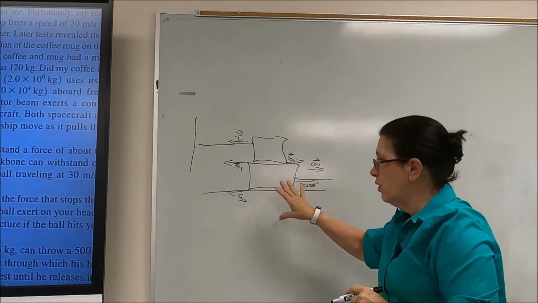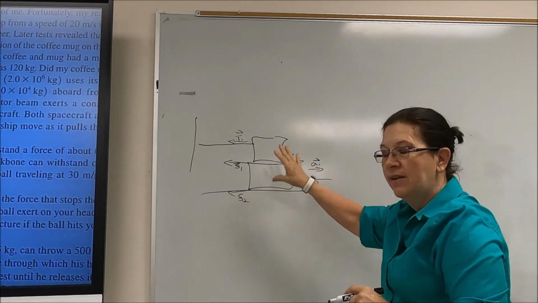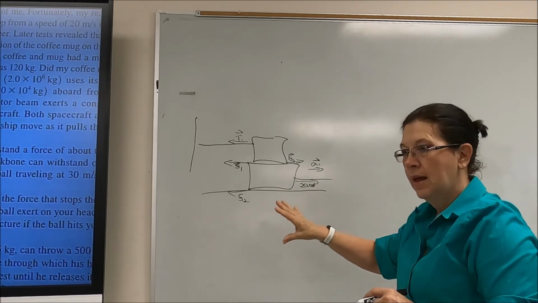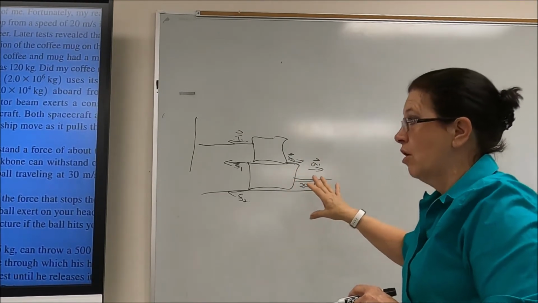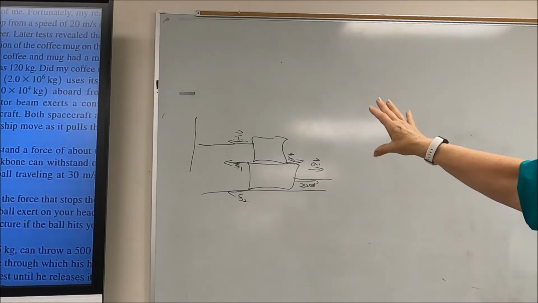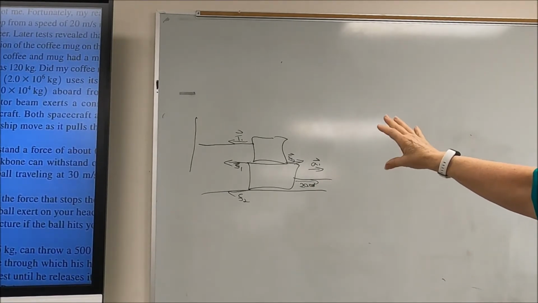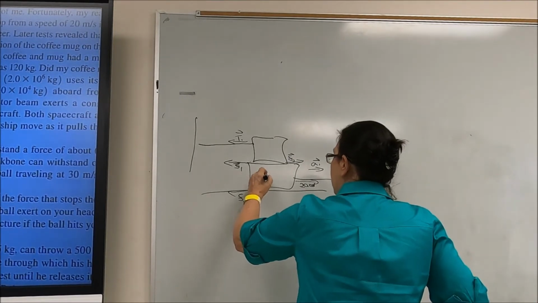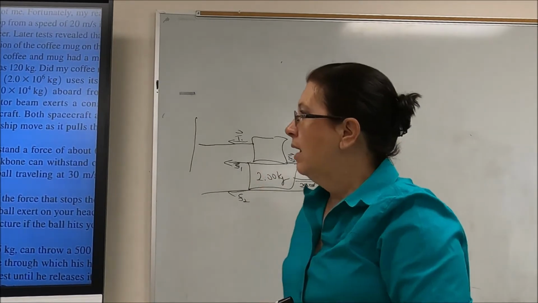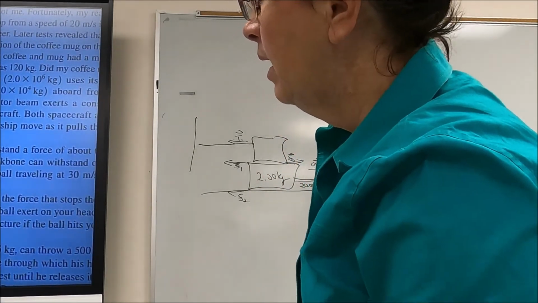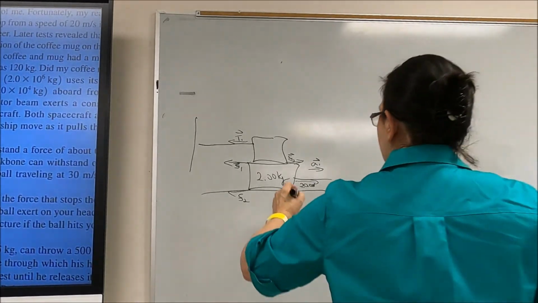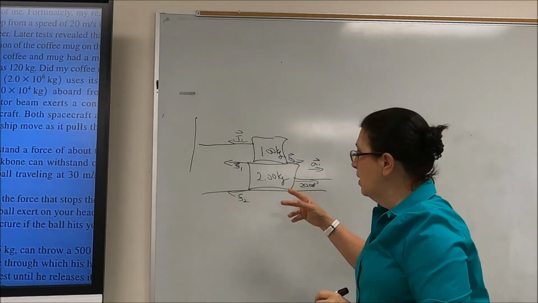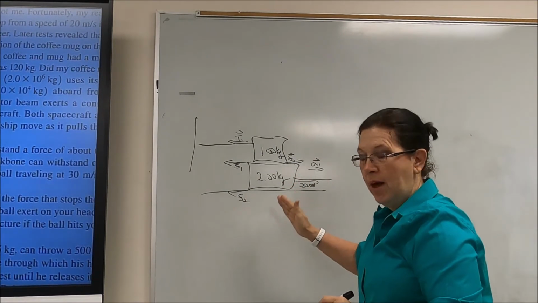The reason I wanted to start off with a rough sketch is so that you could kind of get in your mind what directions all the frictional forces were going to point. Okay? So this was always a good place to start. On a test, I will be giving you the initial drawing, sketch on it. Okay, it's always a good idea. Now, this bottom block is 2 kilograms, and the top block is 1 kilogram. I'm going to need 2 free body diagrams, one for the top block, one for the bottom block.